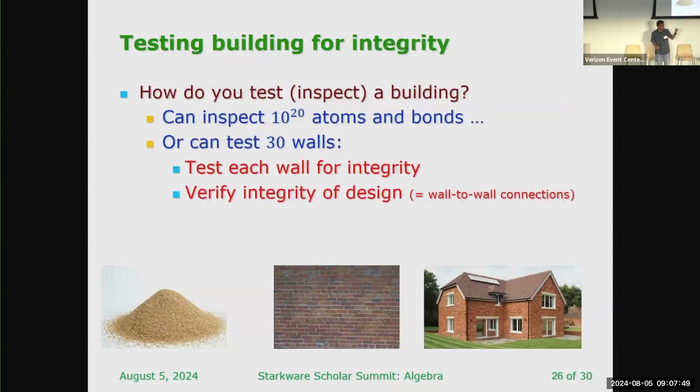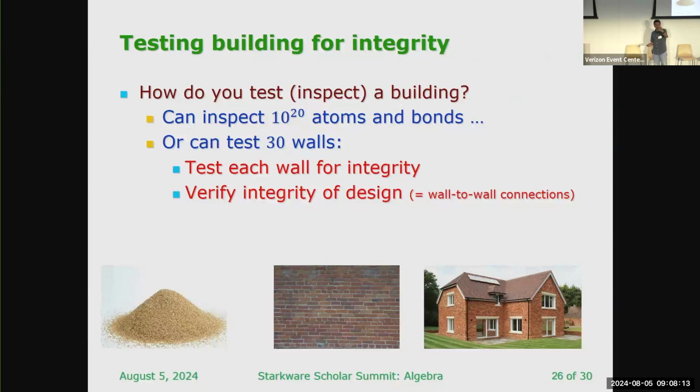I mean, you don't go around saying, let's look at each atom that was used to build this building, and let's explore it and find out whether it's bonding correctly with its neighboring atoms. We reduce the verification paradigm to saying, let's make sure that each wall is actually a structurally sound wall. And so maybe you tap on the wall, you knock on it, you do something. That's the low degree test.